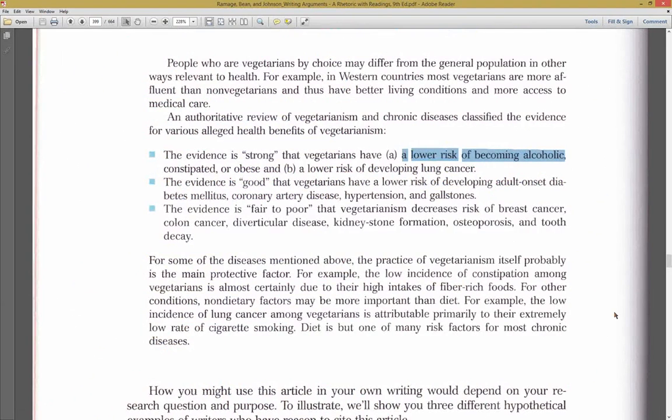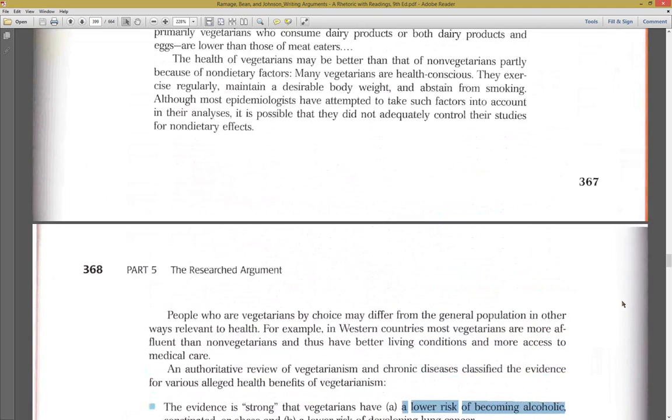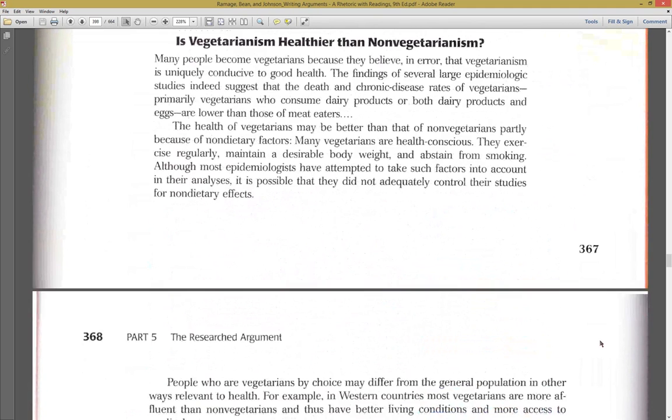Now, some students feel that maybe these writers have been less than fair. And I think the reason that some students believe that is because of a bit of a confusion between purpose and fairness. Now, the original writer's purpose is to portray all of the possible benefits of vegetarianism, as well as the reasons why those benefits may be overstated.